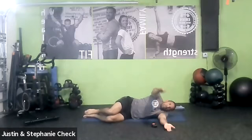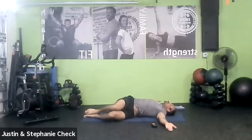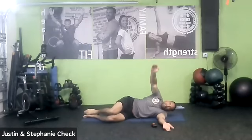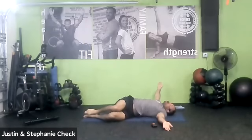And on the exhale, we're going to reach behind as far as you can with the left arm, making sure the knees and legs stay down on the floor in contact with each other and the right shoulder as well. Here we go. 3, 2, 1. Bring the arm back, stack them. And we go 3, 2, 1. Here we go. On your breath, reaching further and further.